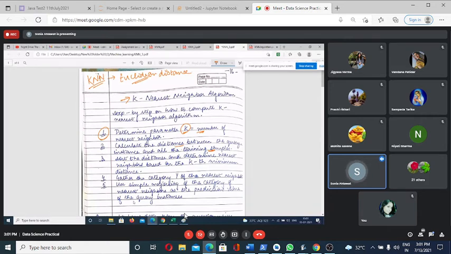The third point says to sort the distances and determine the nearest neighbors based on the kth minimum distance. That means जहां मैंने distance निकाला, उसकी सॉर्टिंग करनी है. सॉर्टिंग किस तरीके से करूंगी? जिसका सबसे कम आएगा उसको टॉप पे रखूंगी और जिसका सबसे मैक्सिमम आएगा उसको सबसे लास्ट में रखूंगी. So I'll do the sorting and then define which one is the nearest neighbor as per the kth value. अगर k की value 2 है तो first two निकालूंगी.